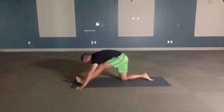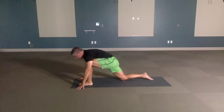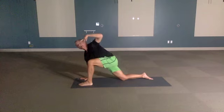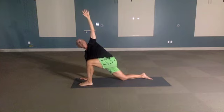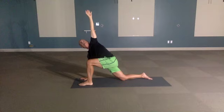And then come back to the lunge. Keep your hands on the floor. Just bend back into your left knee. And this time pick up your left arm and we'll twist. So we're in this low lunge twist, reaching your left arm up into the air. Reach up through the fingertips as you pull your left knee closer towards your right rib cage.